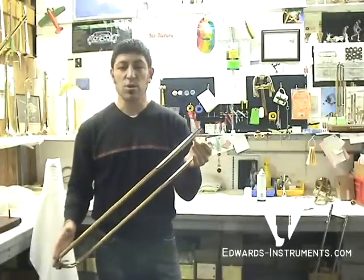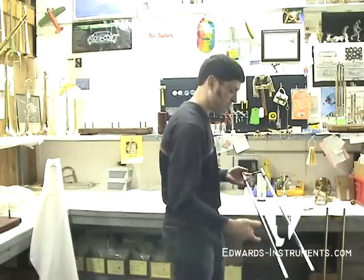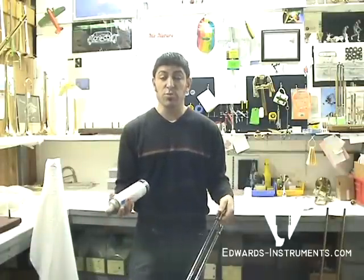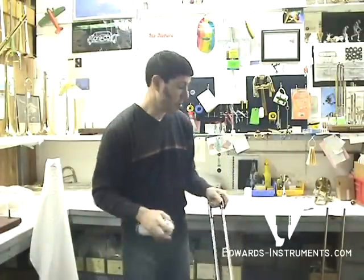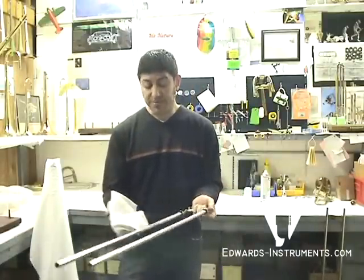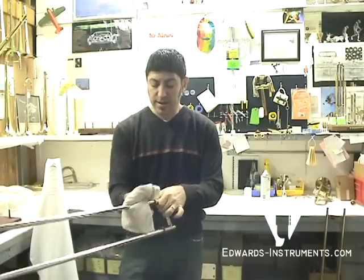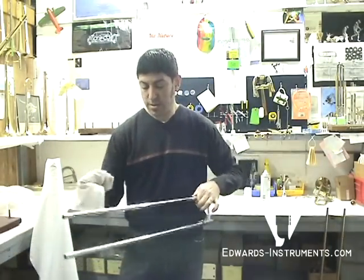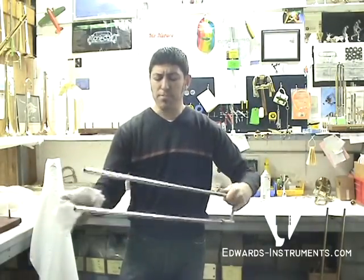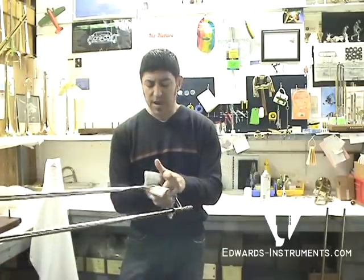Now that your outer slide is clean, we're going to switch and clean the inner slide. What we use is just a regular glass cleaner. You can use an alcohol and a cloth, it doesn't really matter. Just something to cut the remnants of the old trombotine. So we use a lint-free cloth and glass cleaner. You'll notice one thing I do here, I rub a little bit and then I grab it. And I'm holding the actual inner slide tube. I had a friend of mine, Bob Hester, that used to clean slides, and he showed us to do that, so you're not really stressing the joint at all and keeping everything happy.